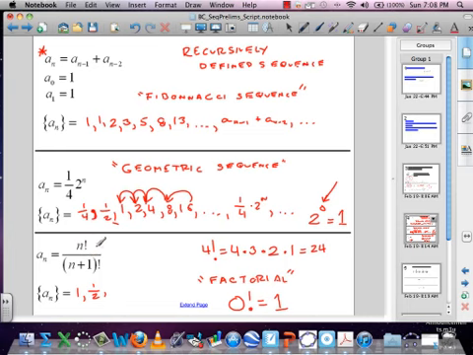2 factorial, I would have 2 times 1. Here I would have 3 factorial, which is 3 times 2 times 1. So I have 2. Wait a minute, I think I can do this a little bit easier, can't I? That would have been 2 times 1 divided by 3 times 2 times 1. So those and those would cancel, and I'm only left with the n in the bottom, 1/3.